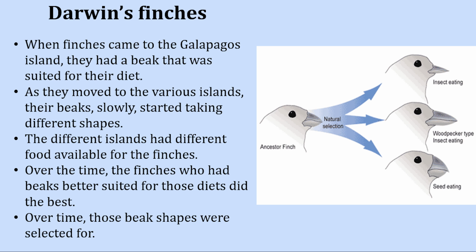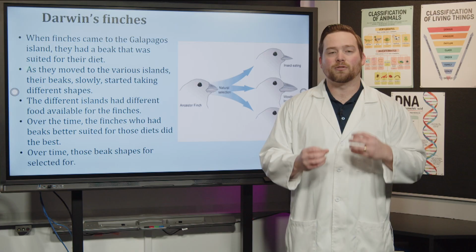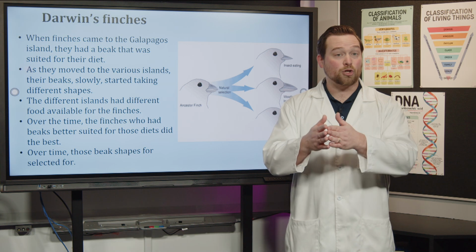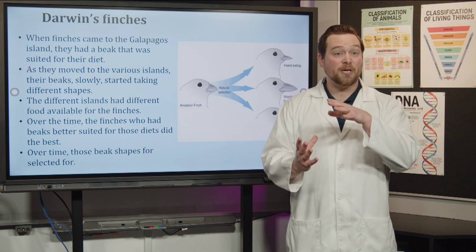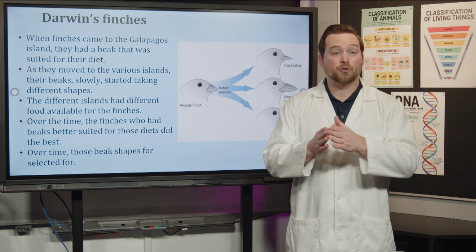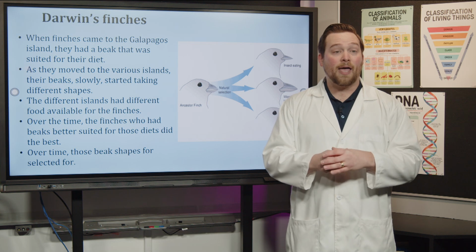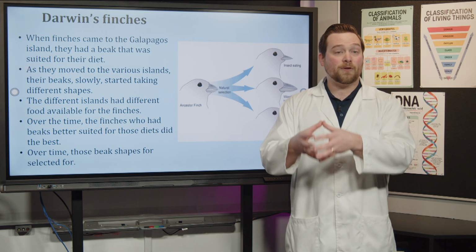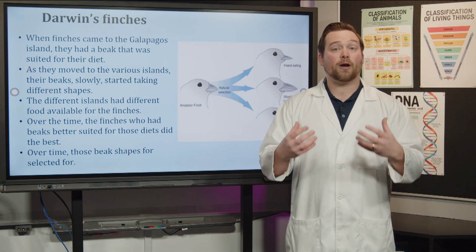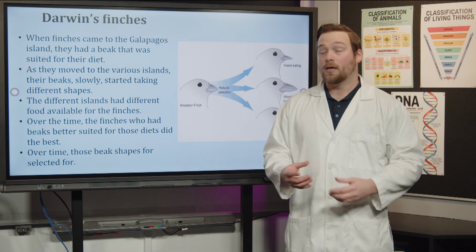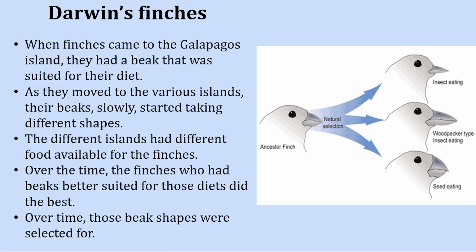And what was happening is that when Darwin got there, he noticed that all the finches looked alike, but the beaks had different shapes. Some beaks were very narrow and sharp, some beaks were very big, some beaks were small and almost needle-like. And what he saw is that the finches with these beaks were very good at eating their diet.